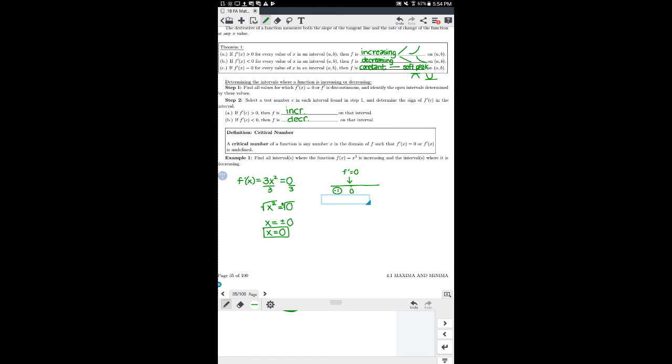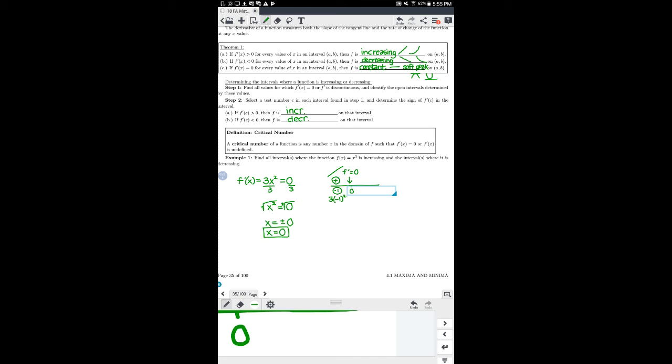So I'm going to plug in 3 times -1 squared. And we want to remember PEMDAS. We have to do -1 squared first, exponents first. So -1 squared is 1 times 3 is going to be a positive number. So the value you get out isn't super important. The sign of it is. And this is definitely going to be a positive number. In fact, it's positive 3. So if our derivative is positive, that means before the critical number we were increasing.